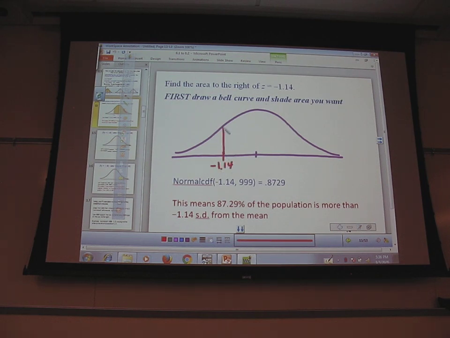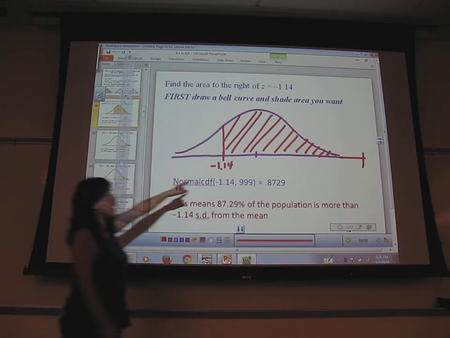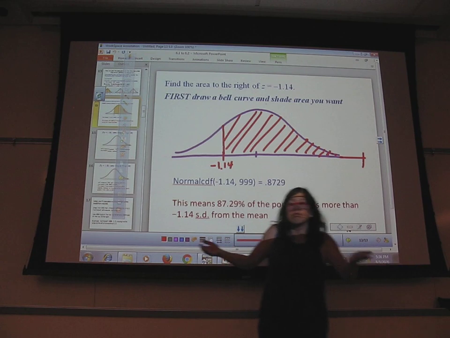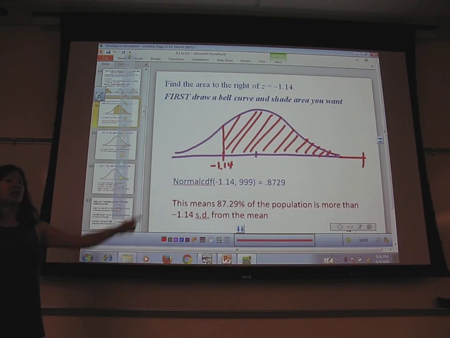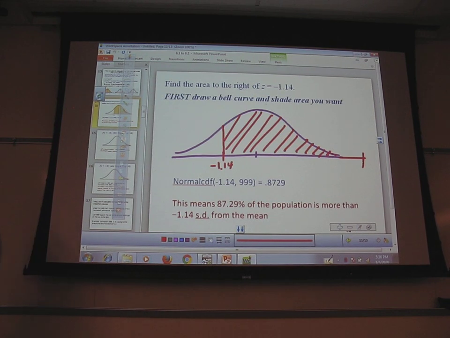Then draw a line up, and I want to the right of it. That means this side, which means my right z-score is going to be somewhere over here. So maybe draw a line out and put one in over there. What's the z-score way, way over here? Infinity. However, you can just use any large number. What's your grandmother's age? 90. Perfect.